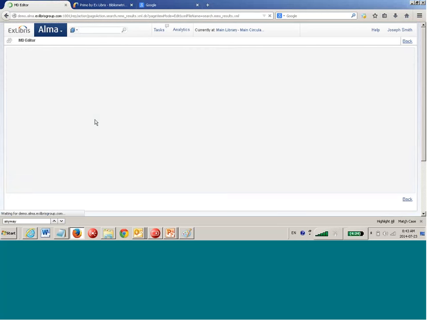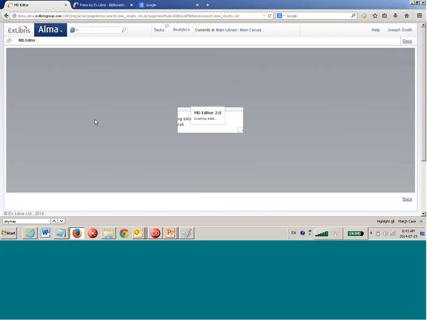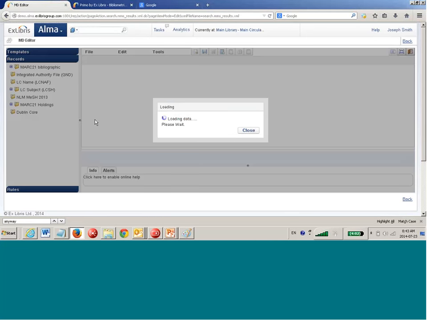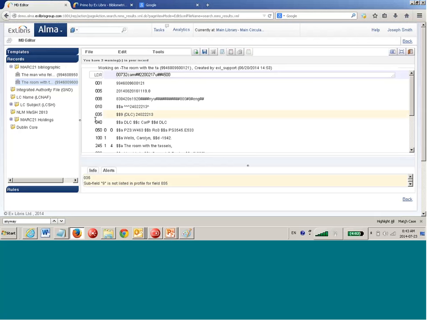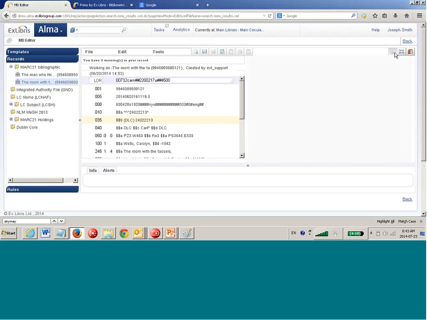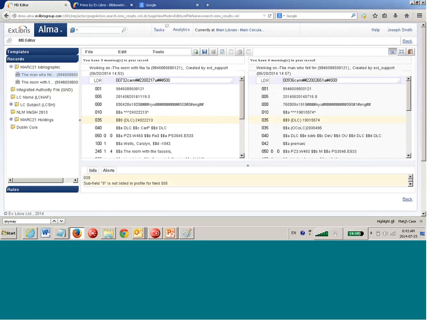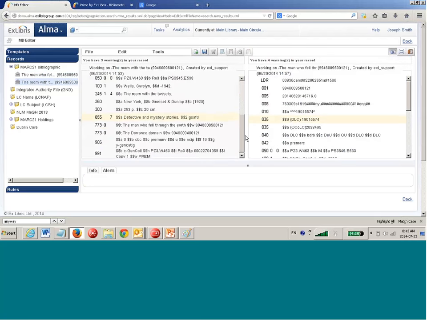And edit this one also. So now we have both records open. Let's view them in split editor mode. These are related records with electronic inventory.